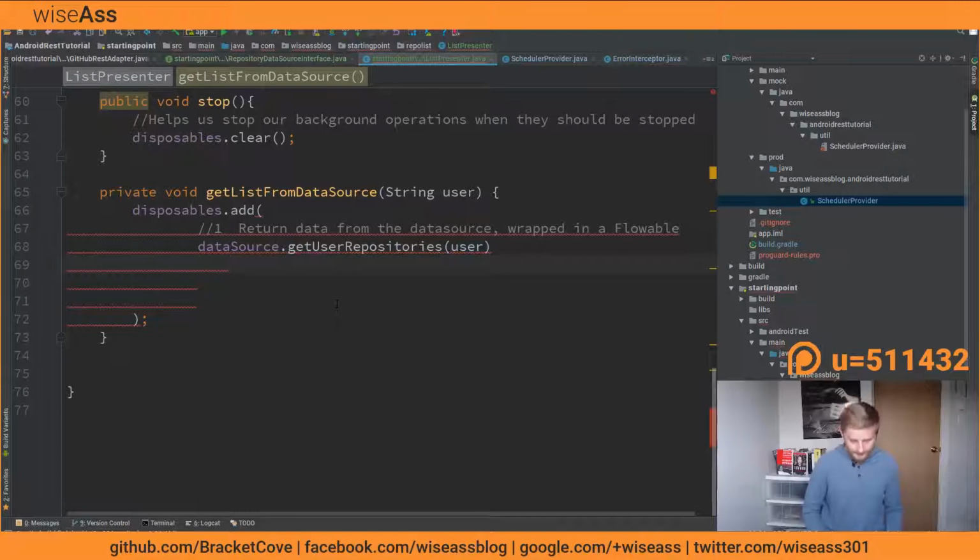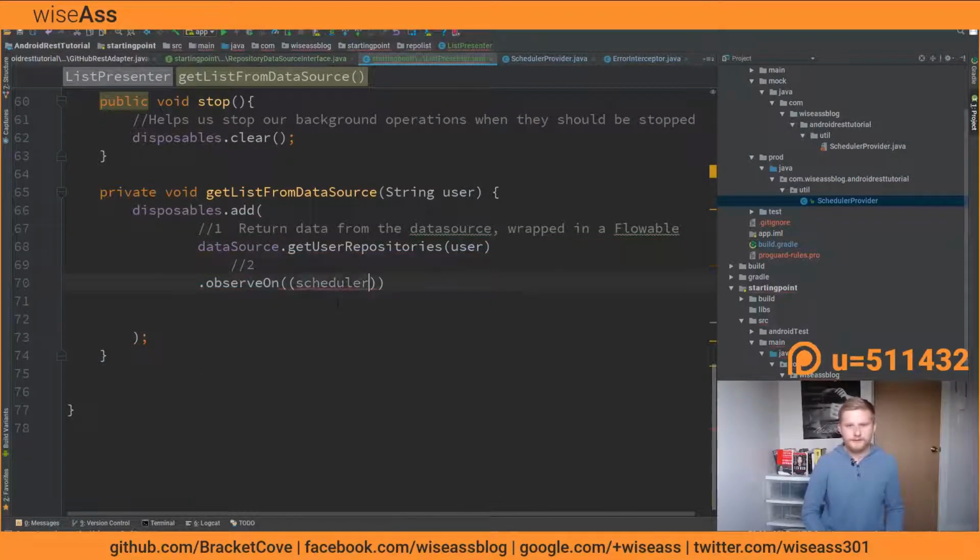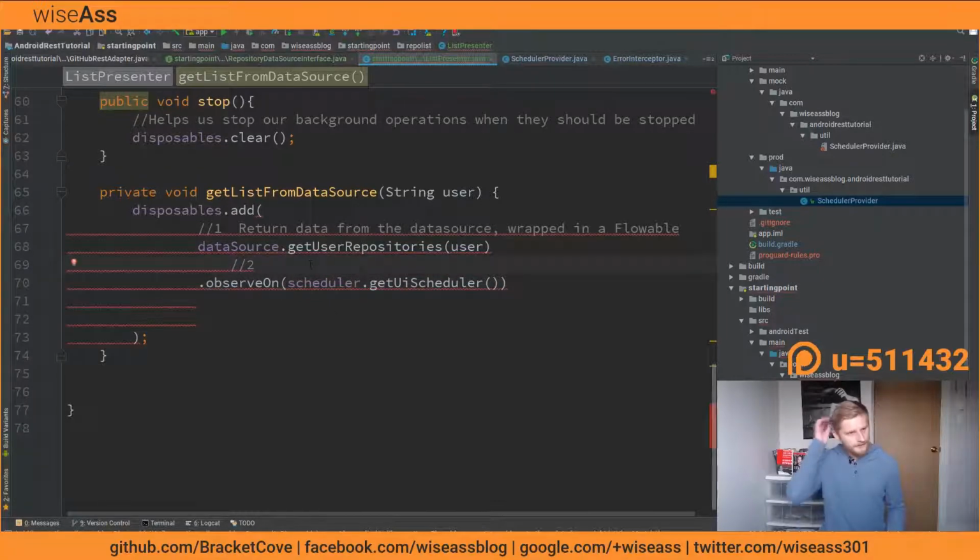So line number 2. For line number 2, we're going to say .observeOn scheduler.getUIScheduler. That was the scheduler class I talked about just a moment earlier. Why is there an extra set of brackets there? All right, so observeOn scheduler.getUIScheduler. What we're saying here is return this data on the UI thread.